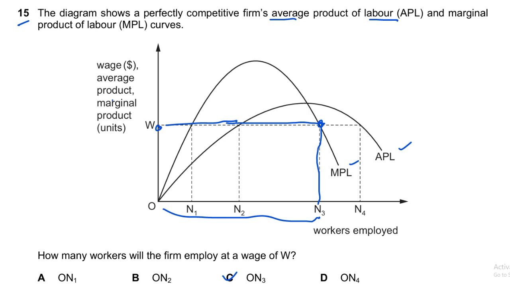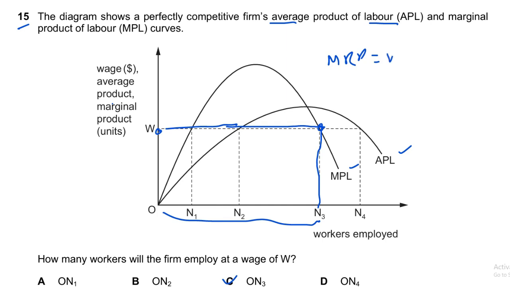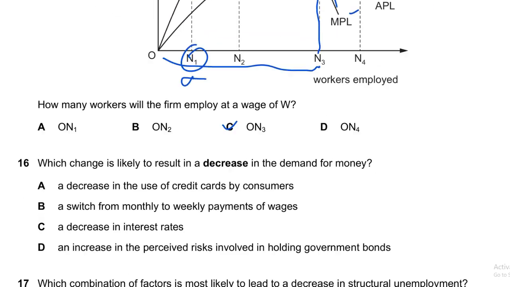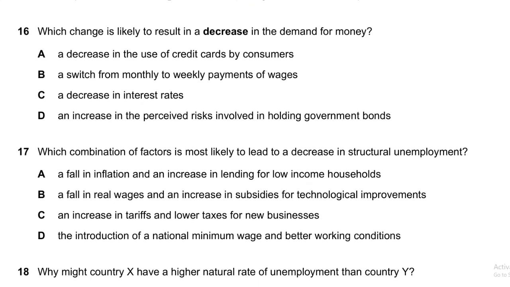This is the basic criterion: in a perfectly competitive market, where marginal revenue product is equal to wages or marginal cost of labor, that is the equilibrium point. The marginal revenue product should have a declining trend, because marginal revenue product is also equal to wages at another point, but we can't choose this. When the falling part of the marginal revenue product curve is equal to marginal cost of labor or wages, then it forms an equilibrium.